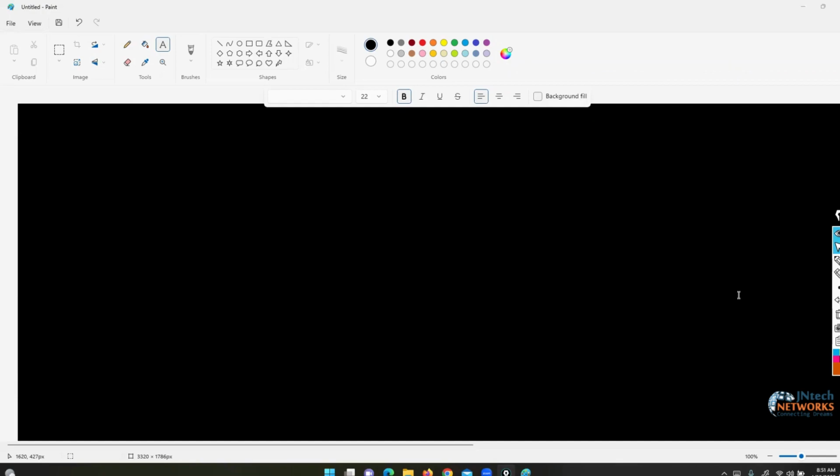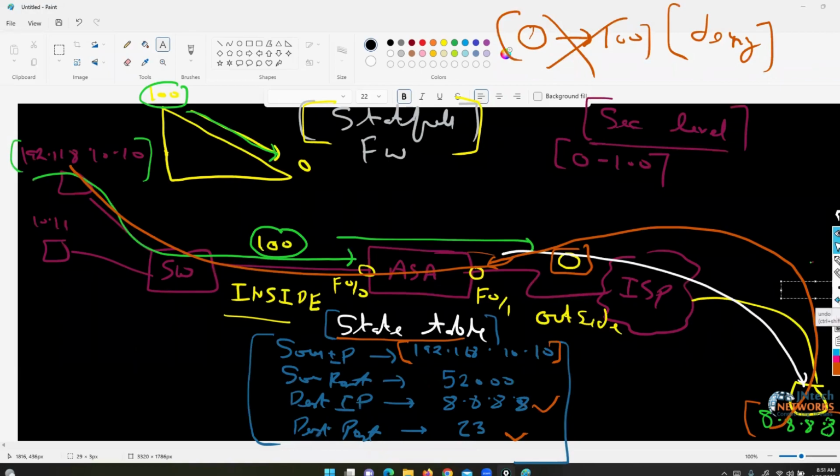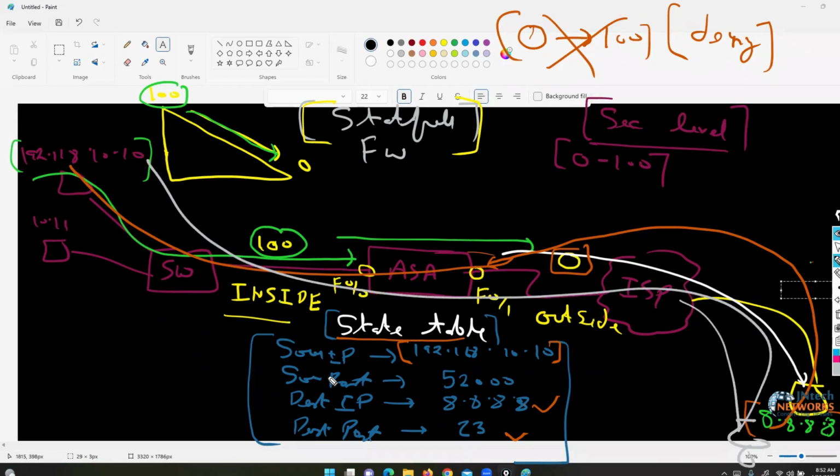For reverse traffic, no, it's not required, because if traffic is traveling through the appliance, the firewall will maintain the state of the connection. As per the connection table, the firewall will verify: okay, this is the reply packet. This traffic is not initiated from the outside. In case, for example, in this topology, the outside machine is trying to go to the inside network, you can see this traffic is initiated from the outside, from the lower security level, and trying to go to the higher security level. So everything is denied.